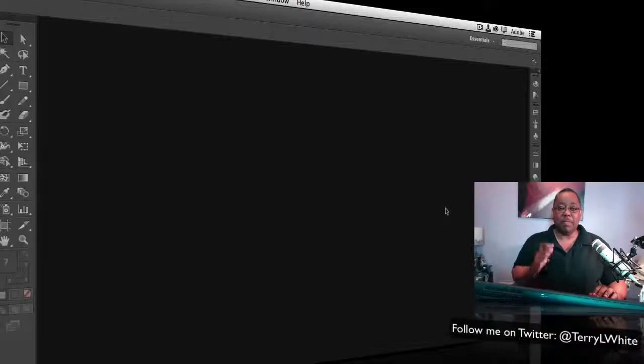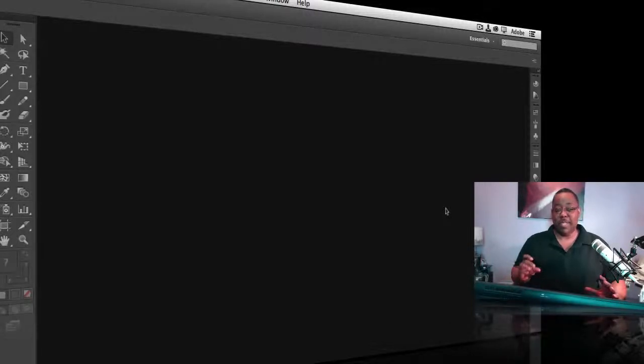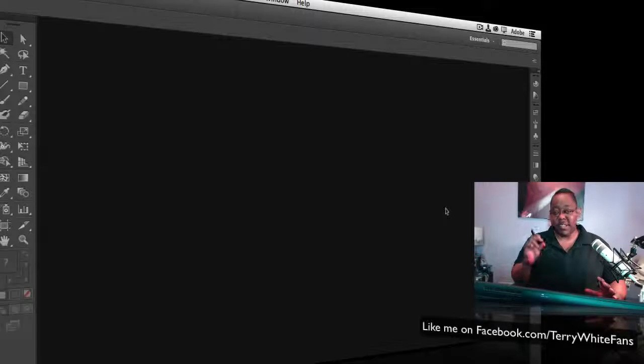Yes, there is some overlap. Photoshop is pixel based. Everything you do in Photoshop, the end result is little tiny squares that make up an image. Illustrator, on the other hand, is vector-based art. Mathematical lines and curves. You're drawing with objects. And therefore, it's resolution independent. And you can scale up an Illustrator logo from something maybe the size of a business card to the size of a building in a skyline in New York City, and it would look as good as it did on that small business card. Whereas a photo would begin to fall apart the larger you make it. So that's the biggest difference and scientific difference between the two.